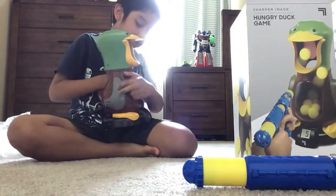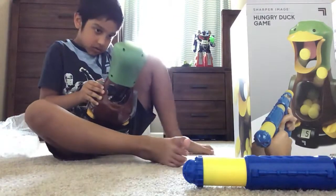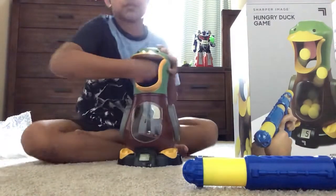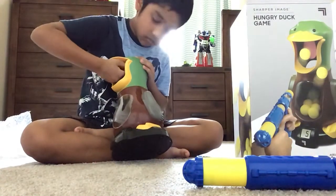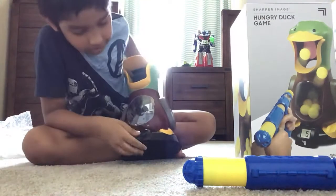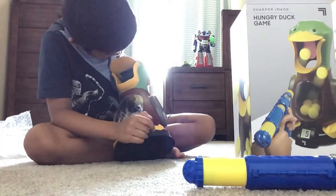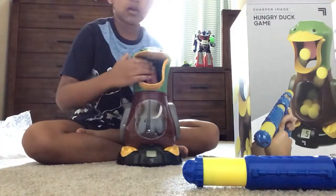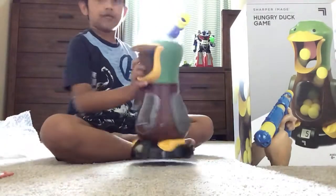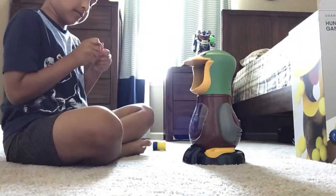Okay, guys, his tongue just came off. Let's see if we can fix it. Okay, we don't need the tongue. That's how you get it. Okay. So, let me get it started. Let's see if we can hit it. Let's go. Okay. Put that aside. This tongue came off. I don't know.